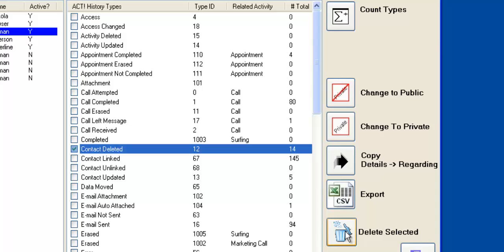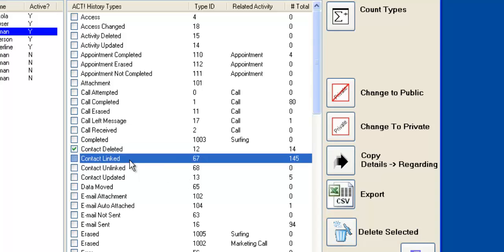So it's quite a very easy way of removing history items that are not relevant to the day-to-day activity of ACT. Another one is contacts linked. We have 145 instances of that in history. As the database grows, we can get rid of those.